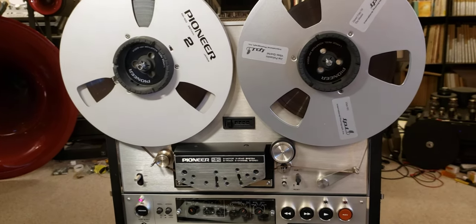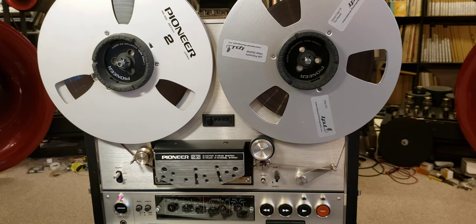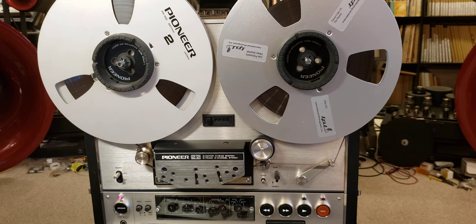Another interesting feature is this little lever. You see it still in this position, to make loading easier. After you load the tape, you're supposed to flip it this way, so it becomes a tensioner. Okay, it's good, but the problem is, very often you simply forget to flip it back. So in this case, you have no tension adjustment or tension compensation on that left reel.